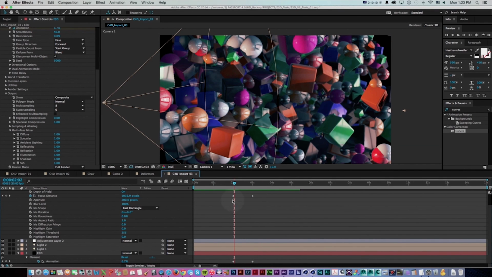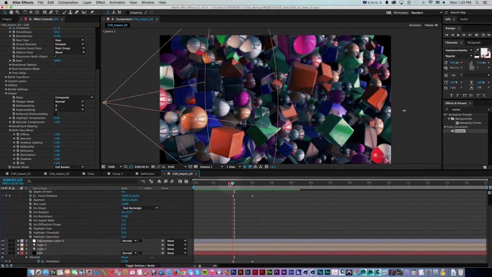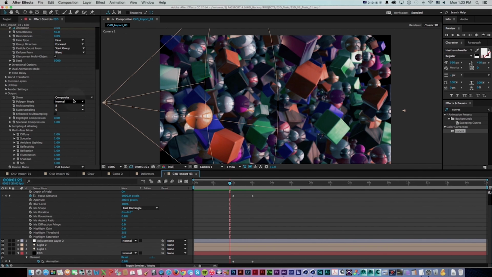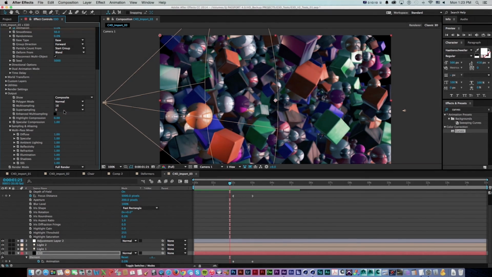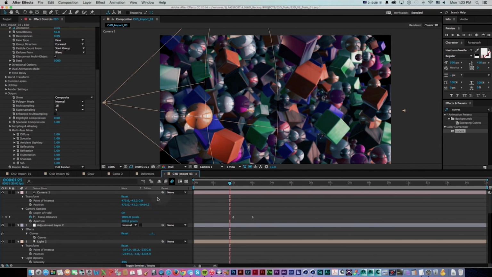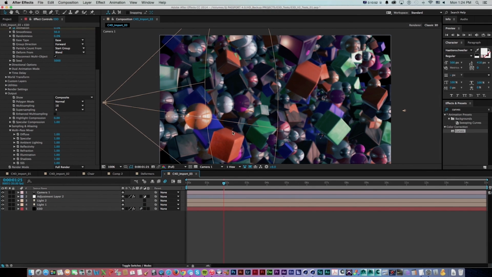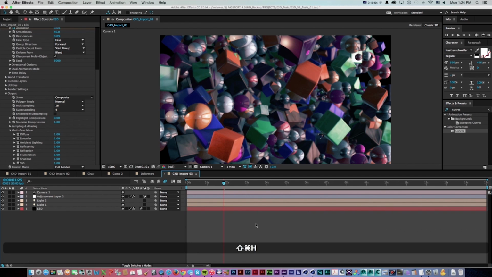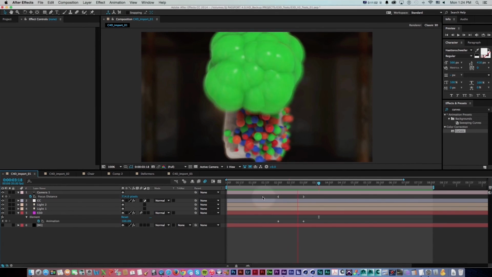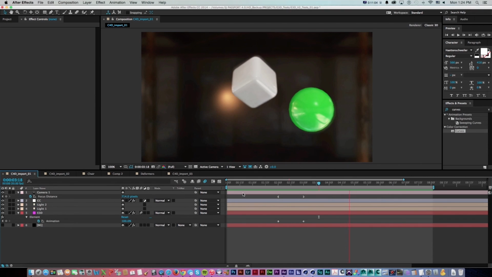And then for final rendering, if we wanted to really push this, you can see our edges are a little jagged. We could always push the multi-sampling up a bit, as well as super sampling, and then check on motion blur for our comp, as well as our Element 3D layer. And then we get our nice clean edges we can see, as well as our motion blur, and get to something like this example that I showed you.